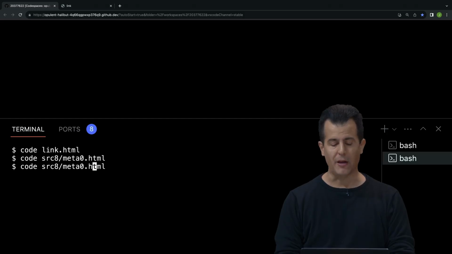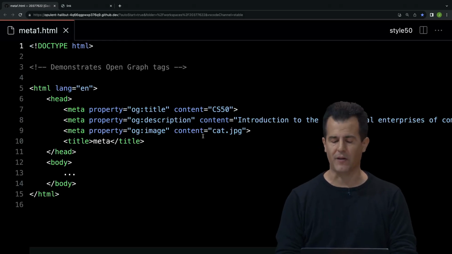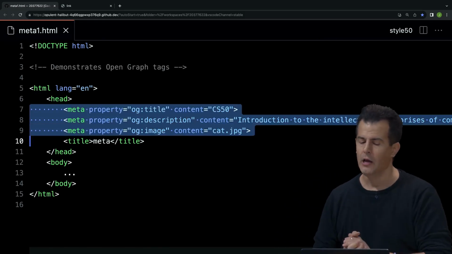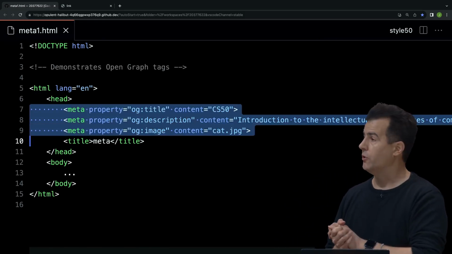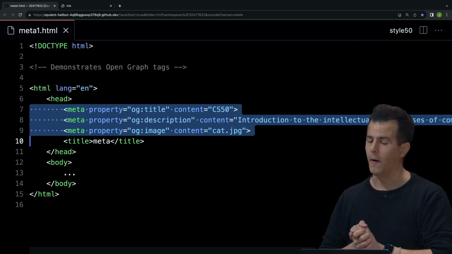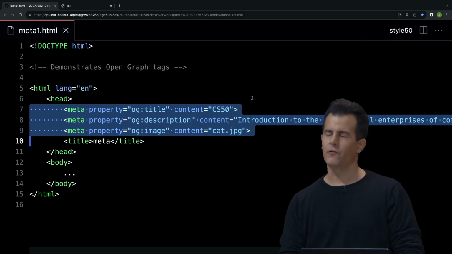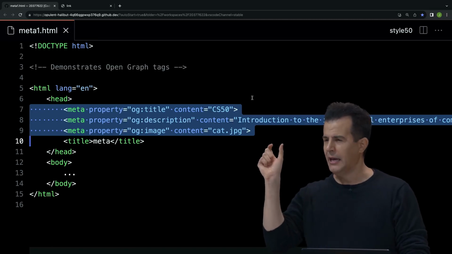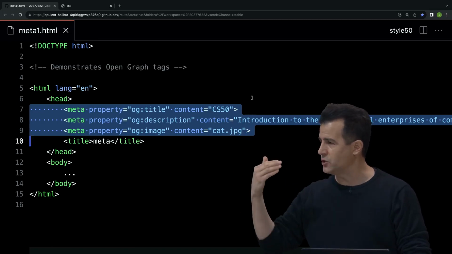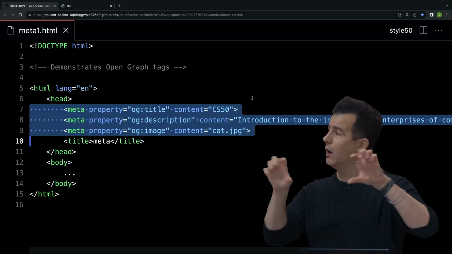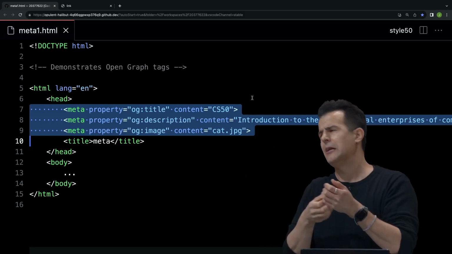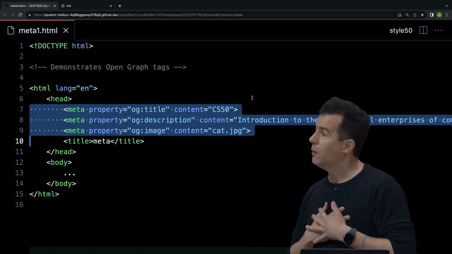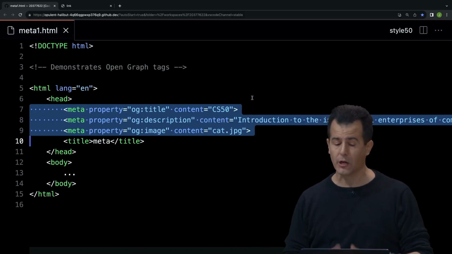Let me open a file called meta1.html that I made in advance. Here are 3 meta tags inside of this file. They're using a property attribute with a content attribute as well. And this is a little more specific, but nowadays too on social media, when you copy and paste a URL into a message online and hit enter, you very often see a preview of that link. It's sort of automatically generated. It makes a nice pretty image and some nice fonts. Where does that image come from? Where does that information come from?